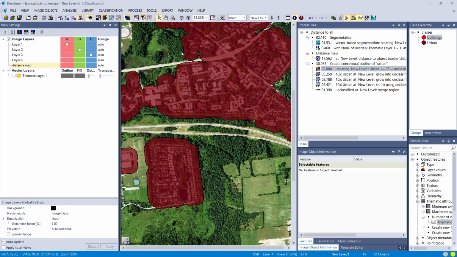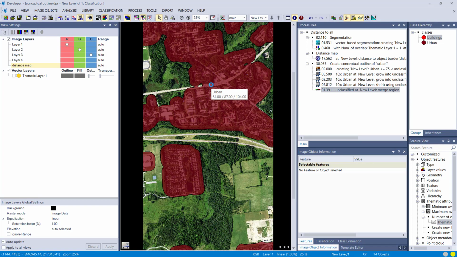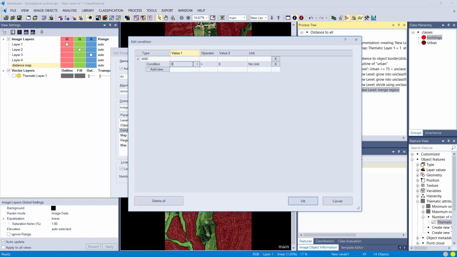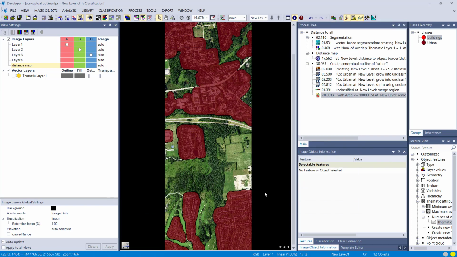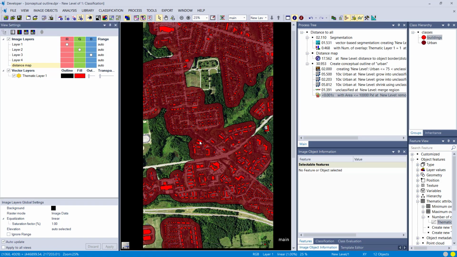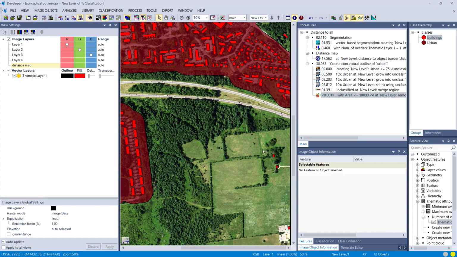And that's the result. Then I apply some pixel-based object resizing to smoothen the outline that I just created. I also remove the small gaps here and merge classified. Let's add a remove objects algorithm to remove small image objects and close these gaps within the urban areas that are smaller than maybe 10,000. Okay, execute this, and that removed the small gaps that I had before. So now we have an urban area.